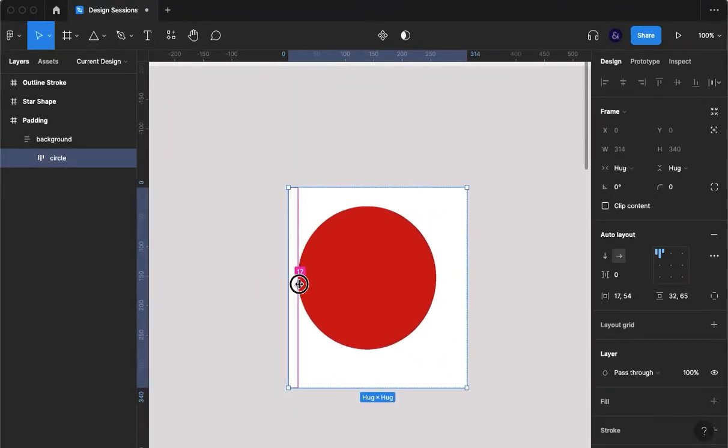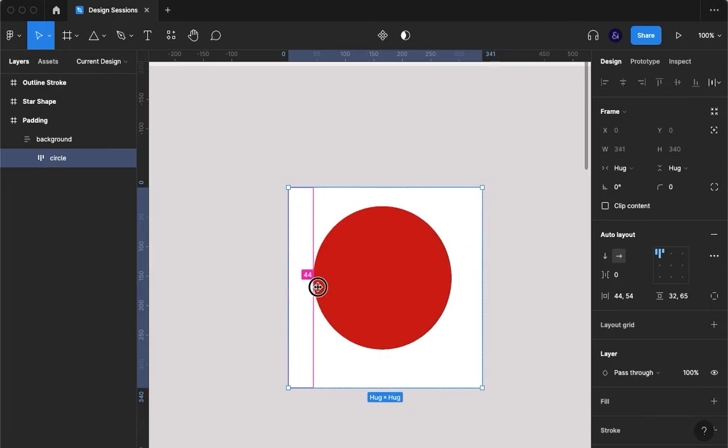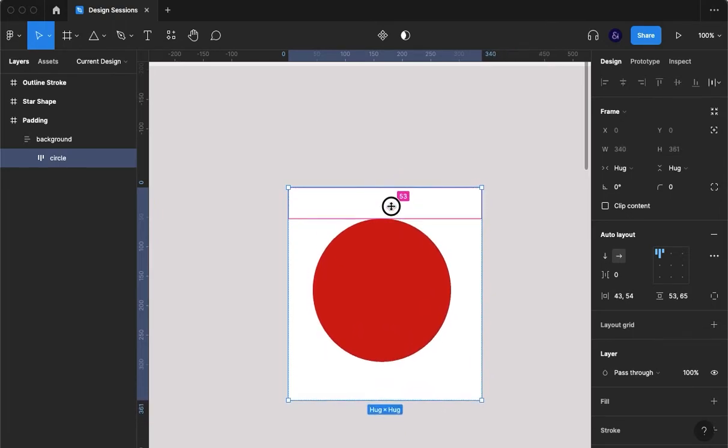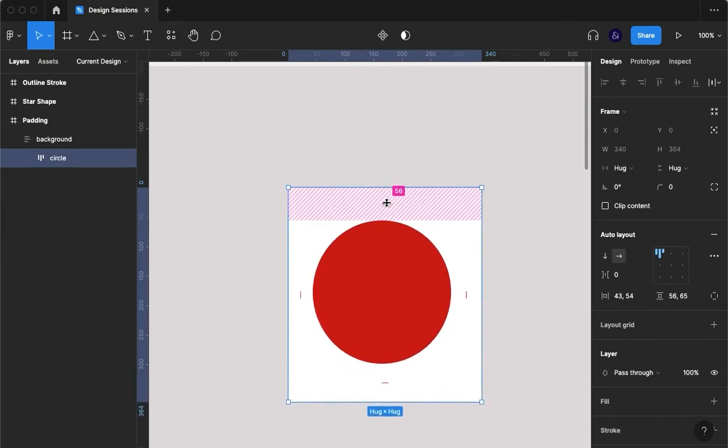Now the way to do this is, if you hover over your areas, it will highlight pink, and that allows you to start dragging in and out to change the padding, and you can even see that the size is reflected on each one. Now what's also happened here is that we can see that we have two values now. The first one is the left and this second one is the right, and you can see if I start moving that, it changes the padding.